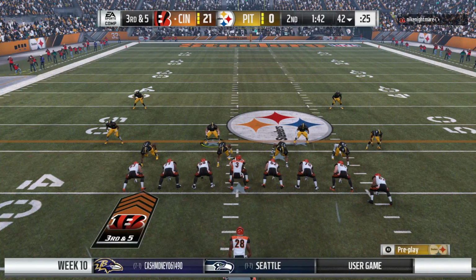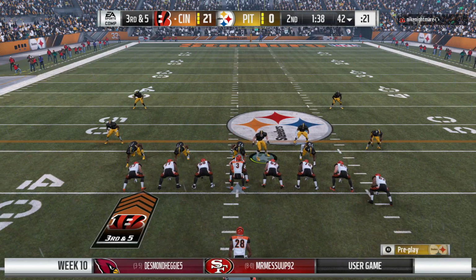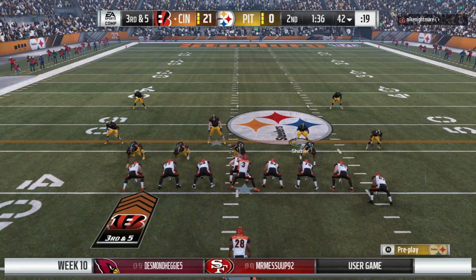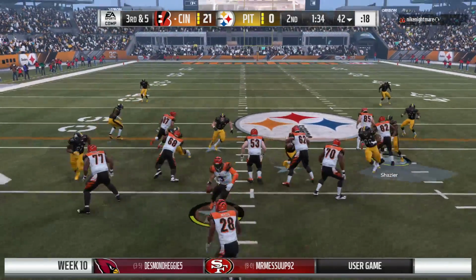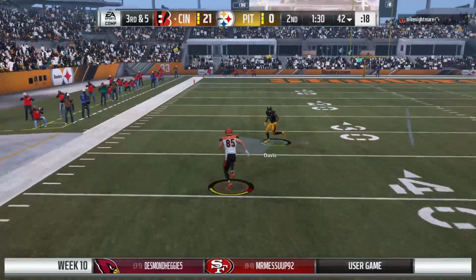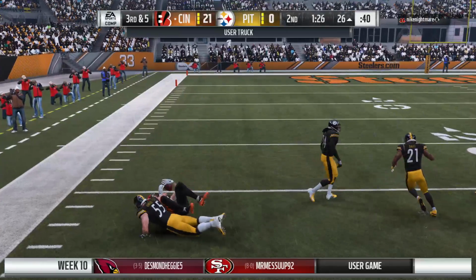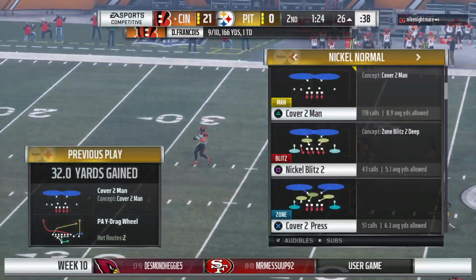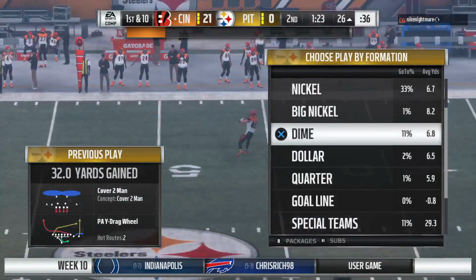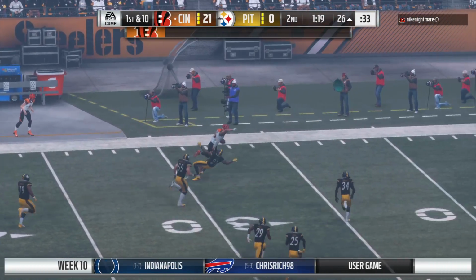All right, here we go. Blue 90! Hey, we got to get this stop here, man. Gun! Off the play fake, he'll look to throw. To the left side here for Eifert. Right through and boom, bam, biff. And he'll go down, but not before getting this inside the 30. And a big 32-yard play on third.